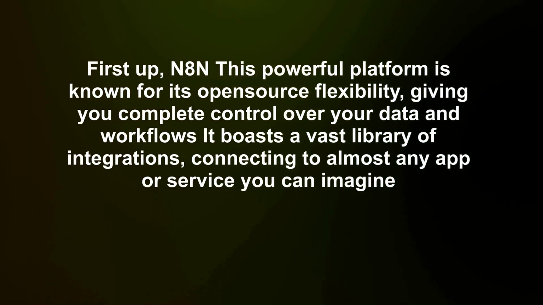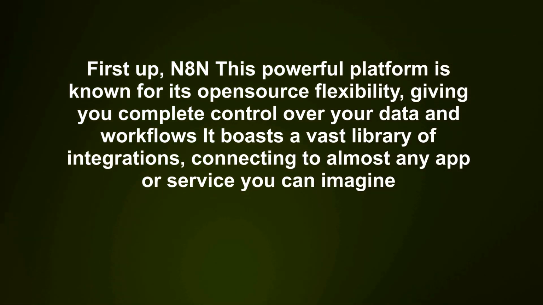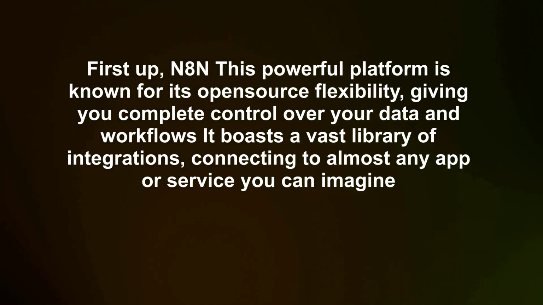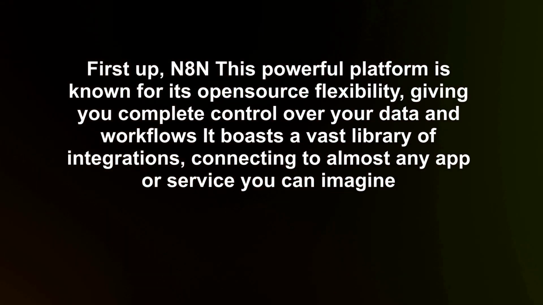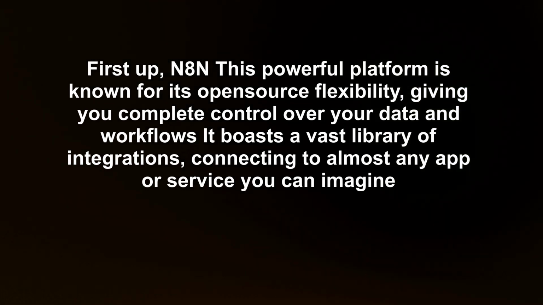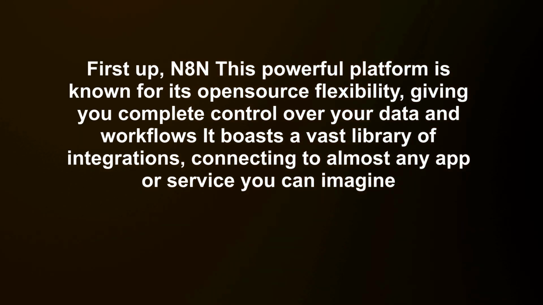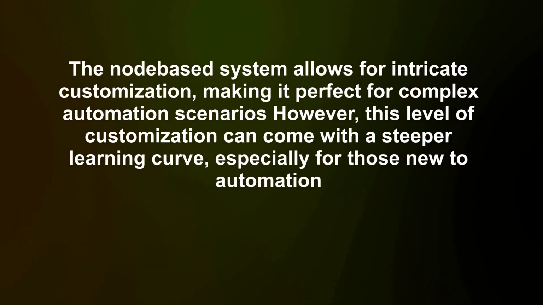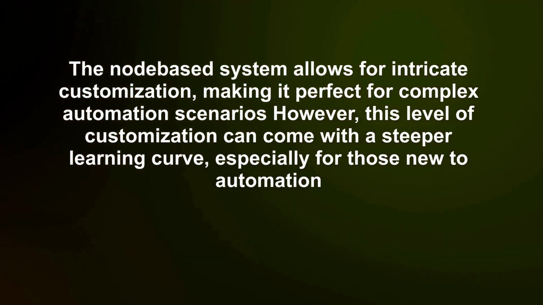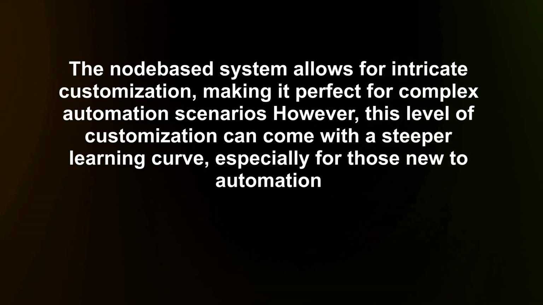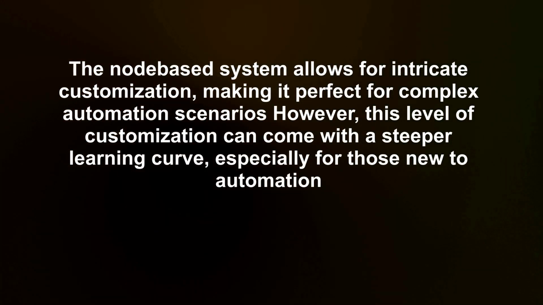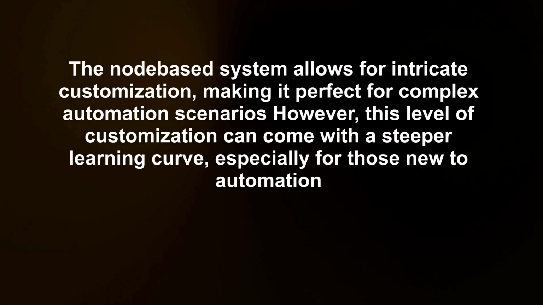First up, N8N. This powerful platform is known for its open-source flexibility, giving you complete control over your data and workflows. It boasts a vast library of integrations, connecting to almost any app or service you can imagine. The node-based system allows for intricate customization, making it perfect for complex automation scenarios. However, this level of customization can come with a steeper learning curve, especially for those new to automation.